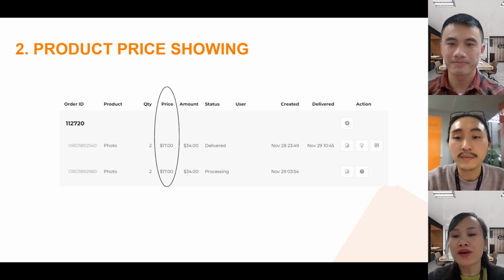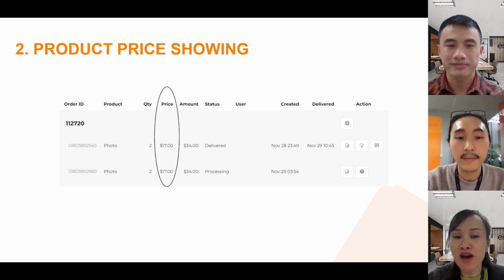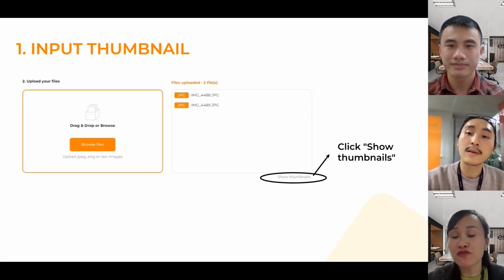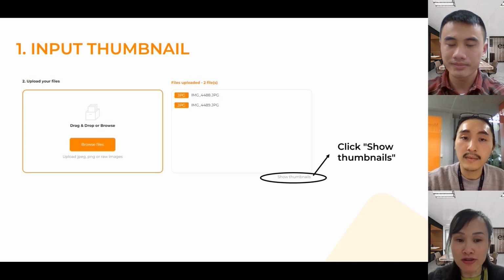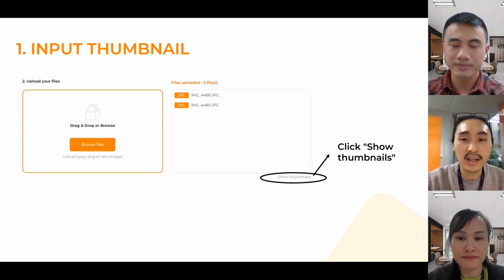Right. When you click on the line, a preview of the input file will show up. That is how photographers can take a glance at the files they upload to see if they are the correct files or not. Intriguing. So it helps to check and avoid uploading the wrong files, right? What type of files are workable here? All the common image files such as PNG, JPEG, and RAW files we all support.